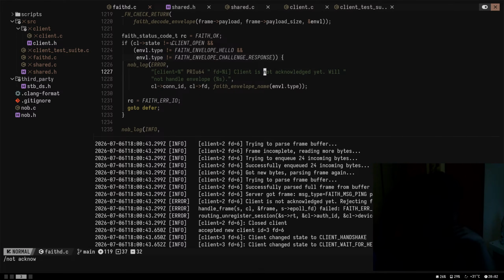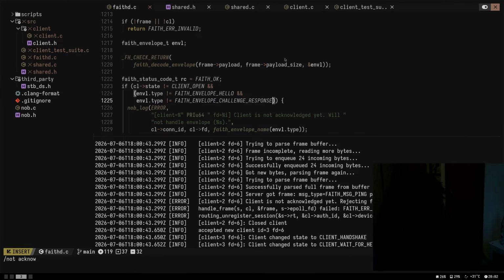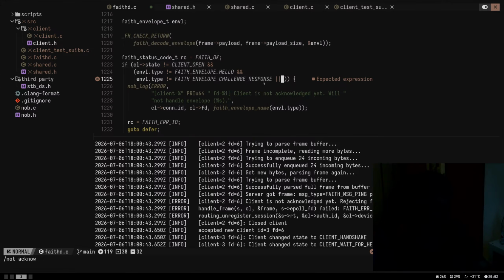Okay, if the state, if the thing is challenge response, or... so it's not open yet, and we are getting hello or challenge response, then we just literally close the client, right? All right.